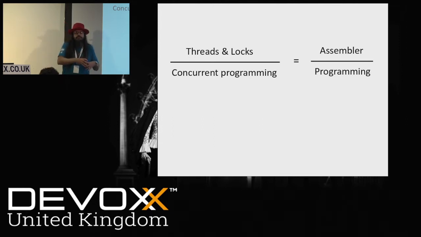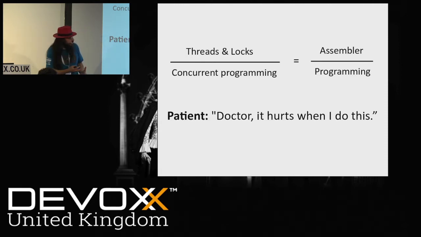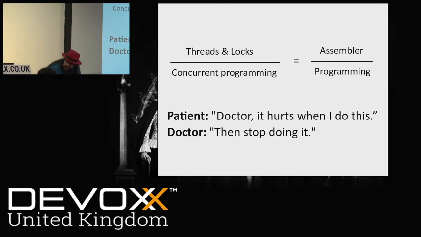Probably, if you do a real-time application, maybe you will write 99% of the application in C++ or in Java, and probably you really want the last nanosecond on a specific feature, and you will write that feature in assembler, but it's not the default, okay? It is not the default for us to use assembler as a programming language, but it is the default for us to use threads and locks as a concurrency model, and this is the problem, okay? And so the situation is like that: doctor, it hurts when I do it, then the solution is simple, then stop doing it, right?